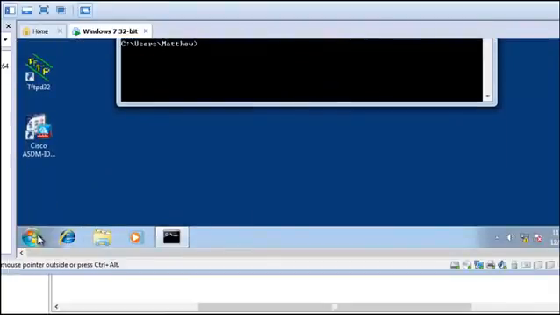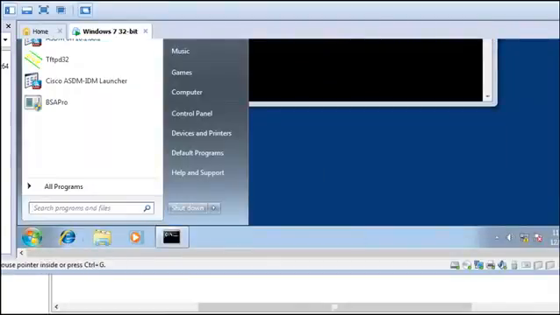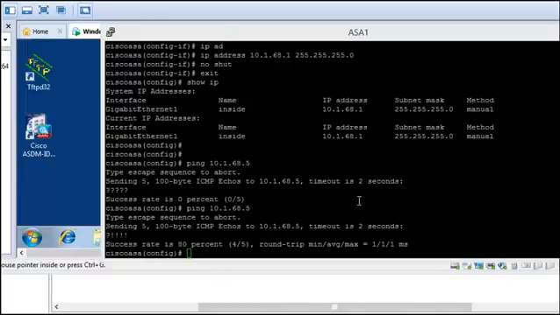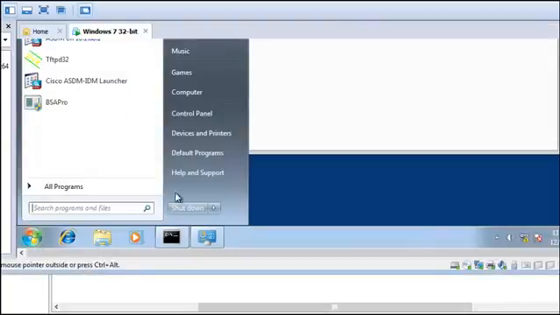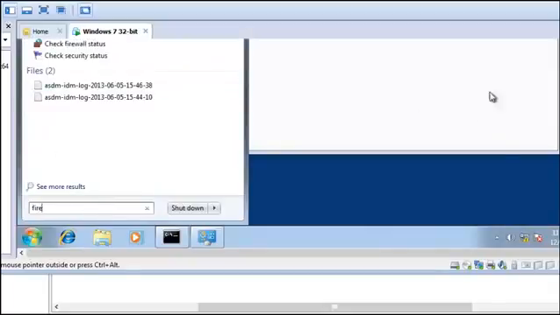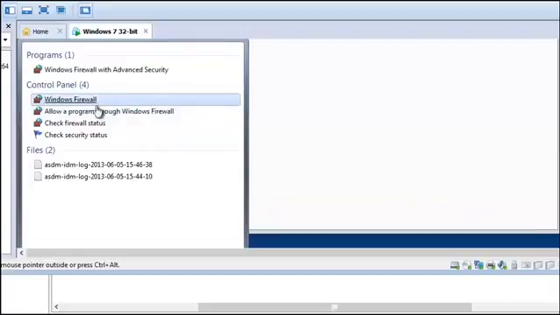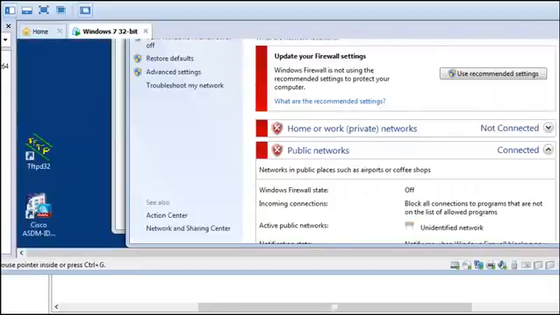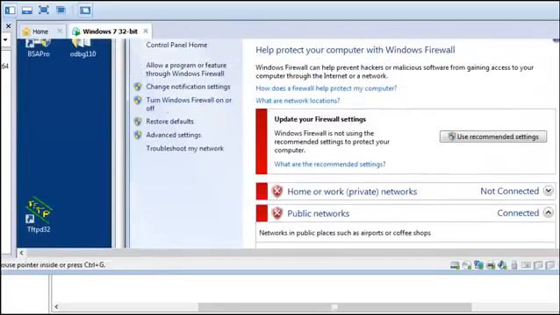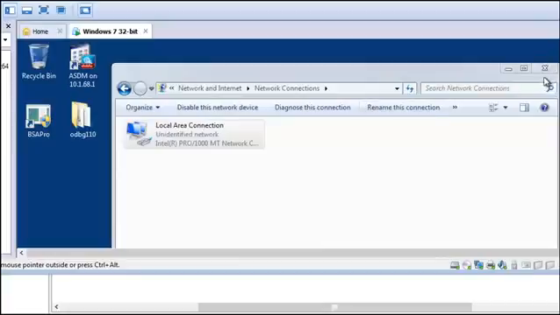I'm going to pause this and make sure that's what it is. I didn't do anything. I already had the firewall turned off, which is when you normally see a Cisco failing for a ping. It's normally because your firewall is turned on, but I did have it off. It just took a while for the port to open up. So please remember that. Turn off Windows Firewall in order for successful pings to happen.